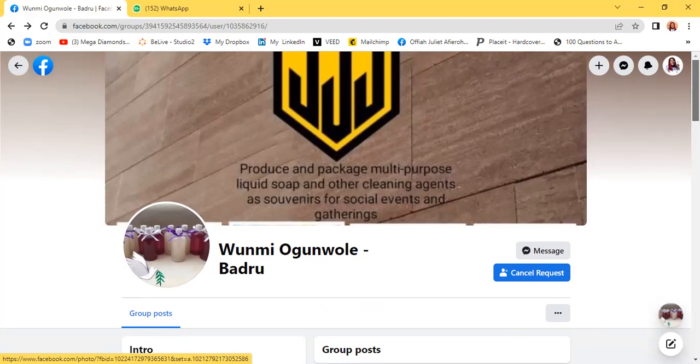Exactly. So the whole target is, let us build a contact list of like 100 people and communicate with them. If you give yourself a target to connect with at least 20 a day, you can have at least 2 or 3 of them respond. You can build a good number of valuable connections with this kind of activity.